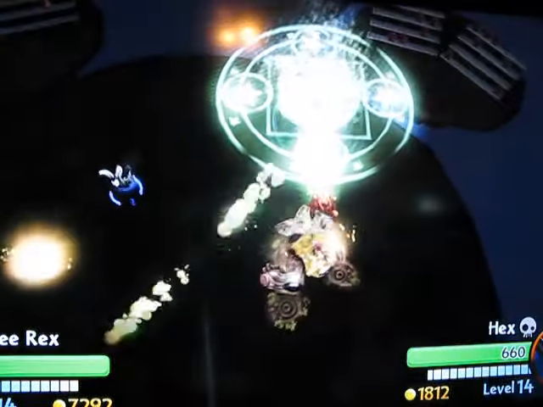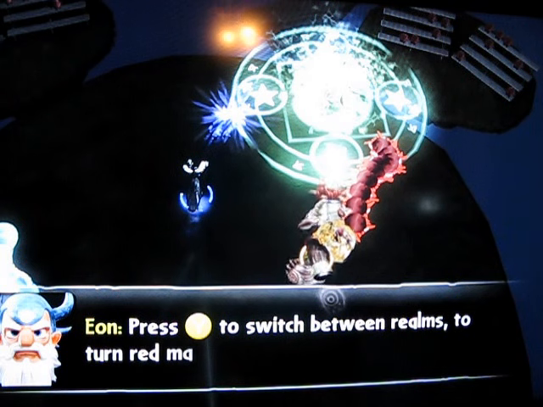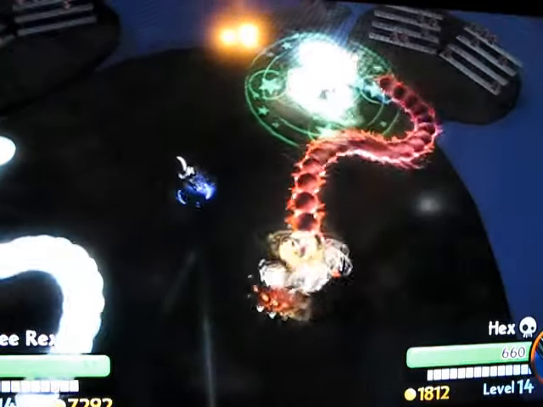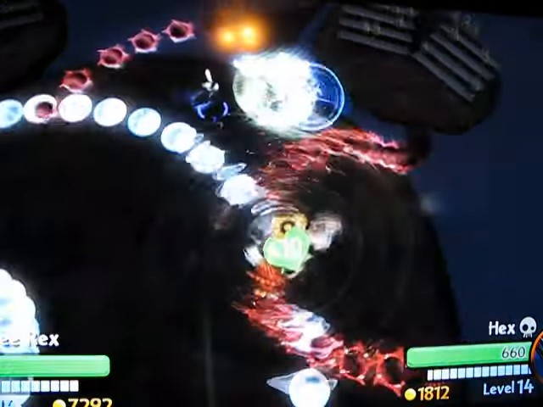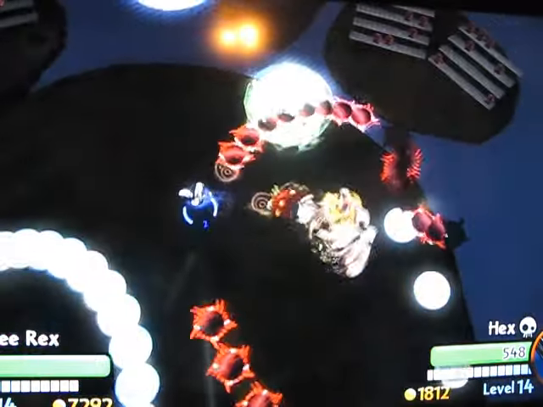Yeah. Oh, still explain. Action. To switch between realms. To turn red magic into healing blue magic. We actually thank you for just now telling us that. We did not know that, even though we have known that the whole time. Ah! Known that the whole time.